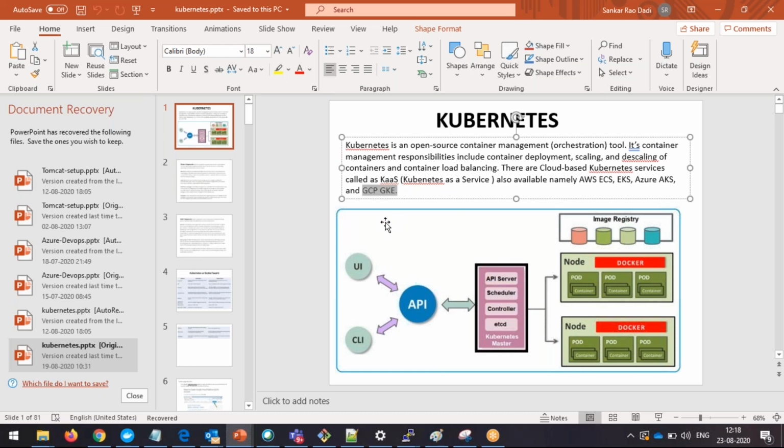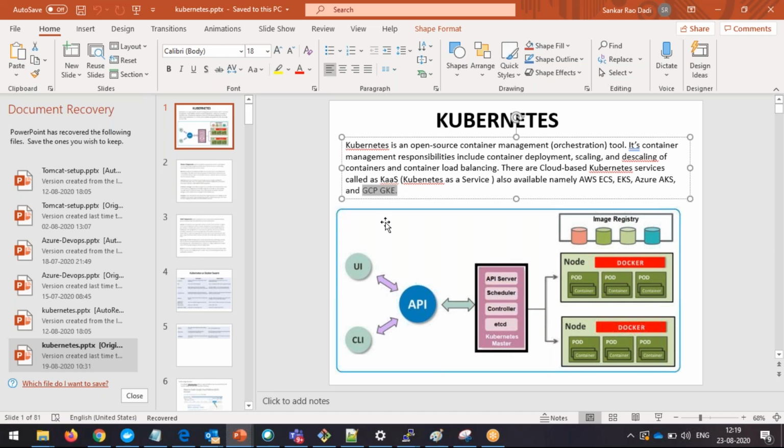So now here, the architecture of Kubernetes. Usually, if you recall Docker Swarm, there we see manager nodes and worker nodes. A manager is nothing but a master who takes care of the cluster. So here, instead of manager, we are going to call it a master. The workers in Docker Swarm, here we call them nodes. So the technical terms are master and nodes, master and slaves, as opposed to manager and workers in Swarm.